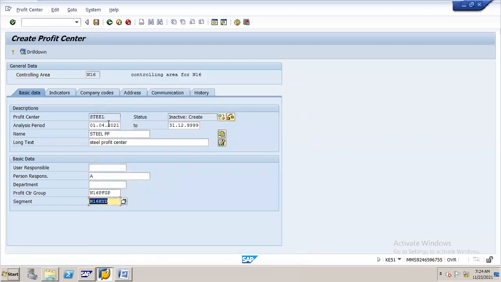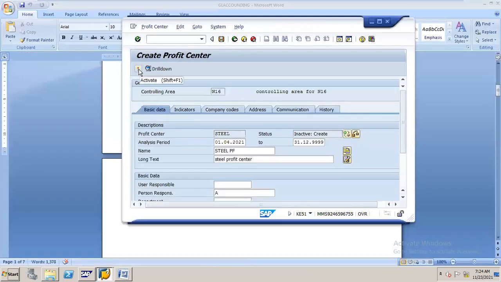When I give the profit center, I am posting to the profit center. No need to update the segments again, right? Suppose I'm posting some salaries to the steel profit center. I'll give the steel profit center. Again, should you update the segments? No, madam, because we are assigning the segments. Once I give the profit center, the segments also update automatically. So here, activate.